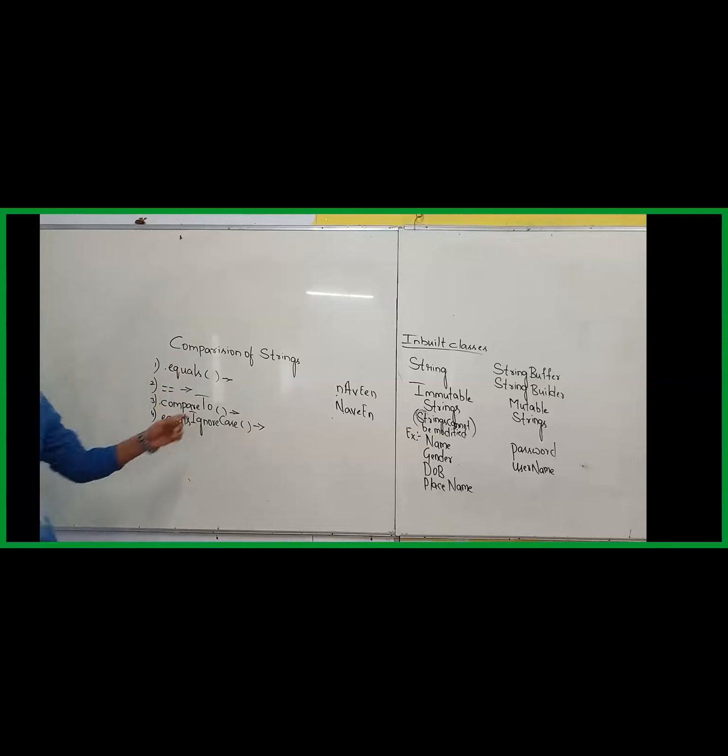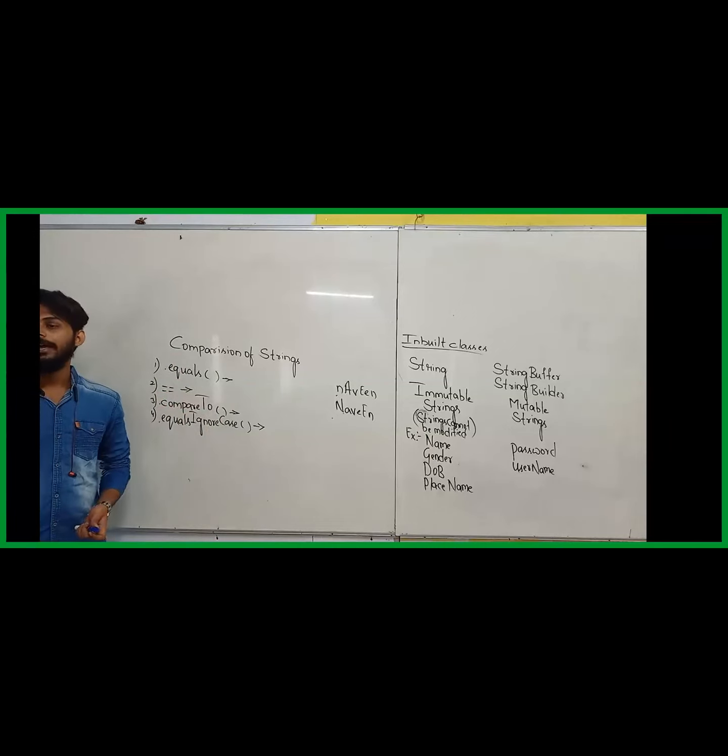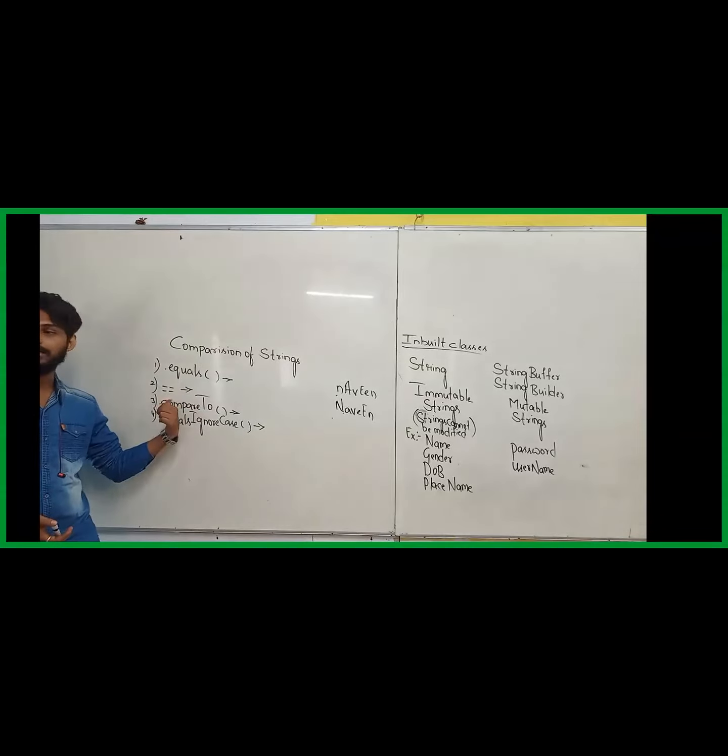Getting my point? Yesterday I showed you the object creation. Do you remember? The objects I created were D1 and D2. For D1, what was the address that I wrote? 4000. For D2, 5000. So whenever you use this method, it will check the address, that is, whether 4000 and 5000 are the same or different. Okay. So next one, compareTo.